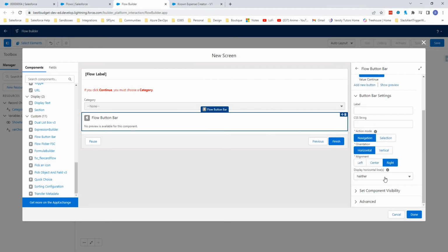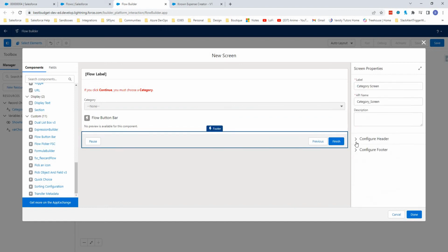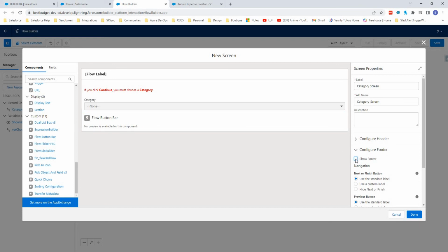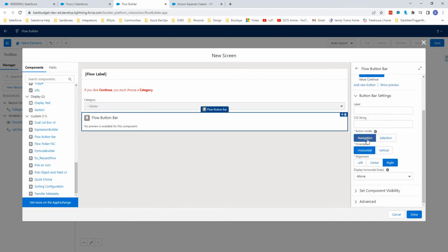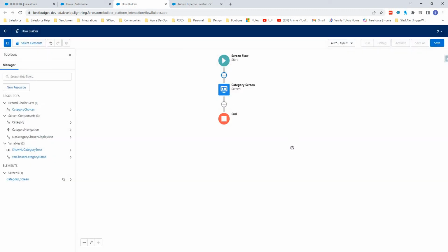And then with these two buttons, I'm going to display a horizontal line above. And the last thing I need to do is make sure I hide that footer. Just uncheck show footer so that these buttons are now used in navigation. Now that we've got everything on this screen, let's click done.